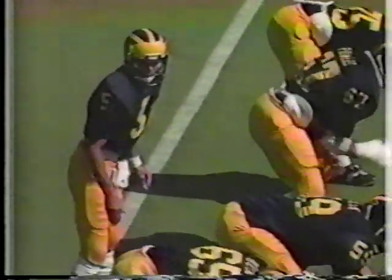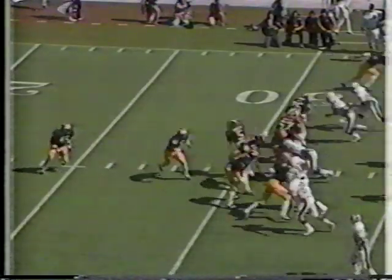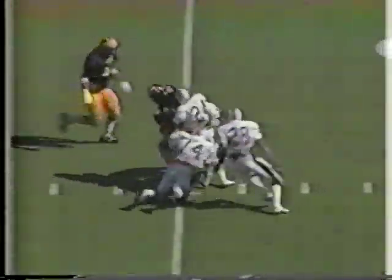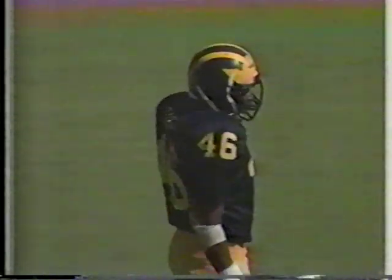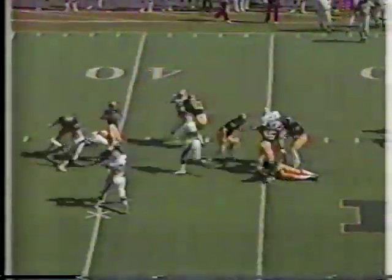First down, Michigan at their own 32. John Wangler has been quarterback all the way so far. Lawrence Ricks. Perlow and Henderson combined to bring him down, but it's up near the 50 at the 48-yard line. Michigan in their hurry-up offense. As we take a look at the play, Ricks gets the hole right up the middle. Good blocking, and Larry just breaks it in there. First down, they've snapped it again.